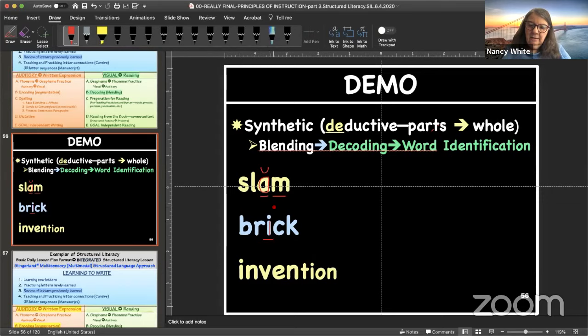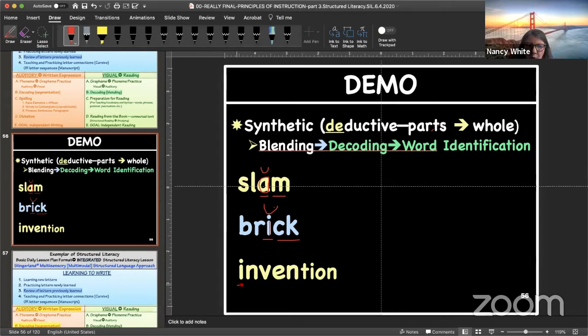I, consonant, i, b, i, brick, brick. My word is brick. I would have my students use it in a sentence because I think it's important to be sure that they know the word they decoded and that I know that they know what it means. Oops, that invention seems to have shrunk a bit.